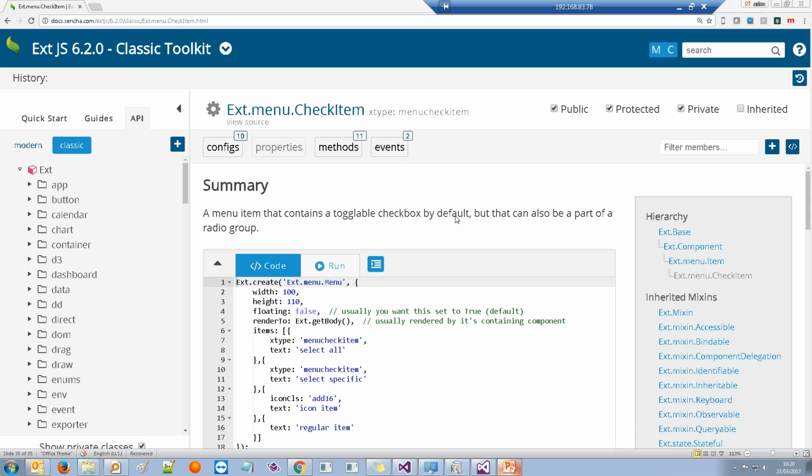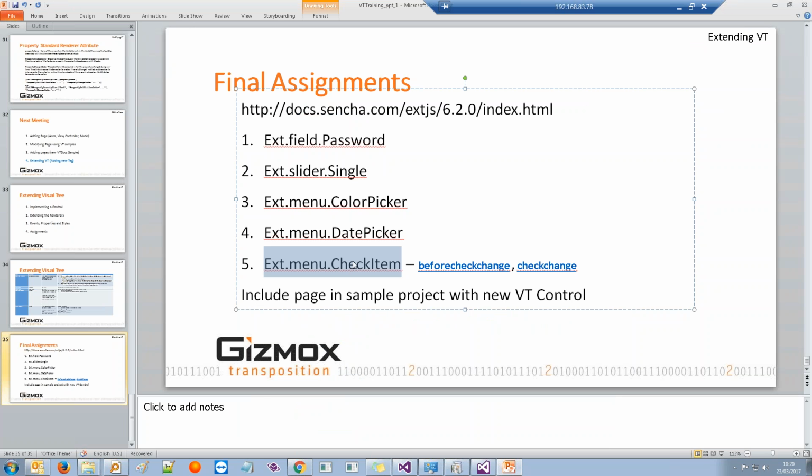So these are basically 5 controls, the last one with 2 event args, and you can also add a property. Please surprise us, add new properties, 2 more events, and new different controls that we don't have in this list, and just send us the assignments. If you have problems, feel free to call us again. We will copy this list into an email and send it to you shortly.